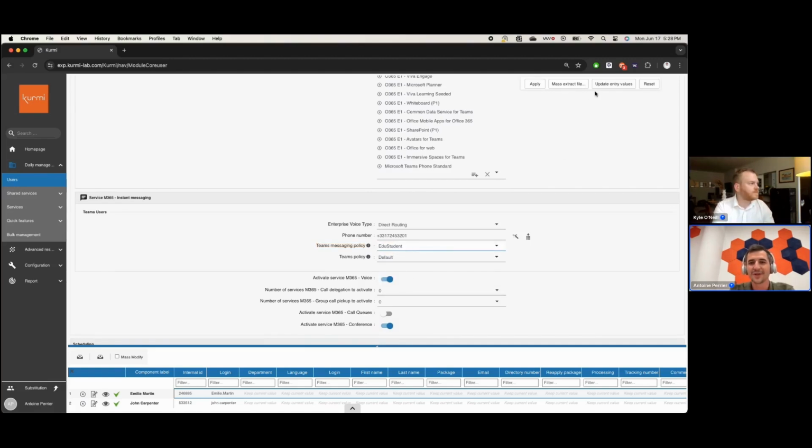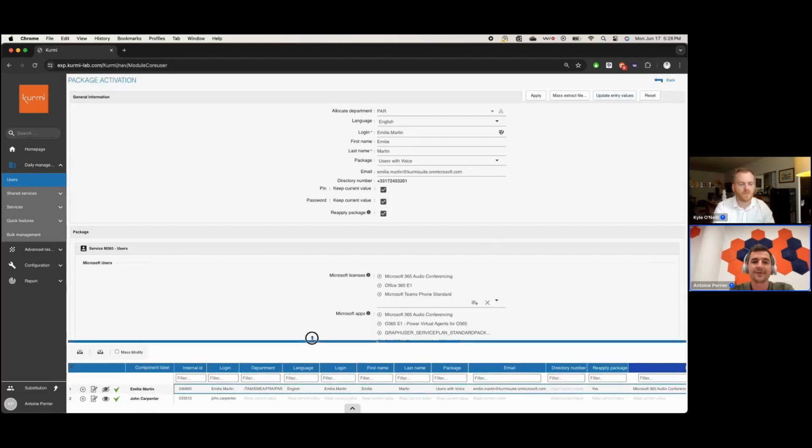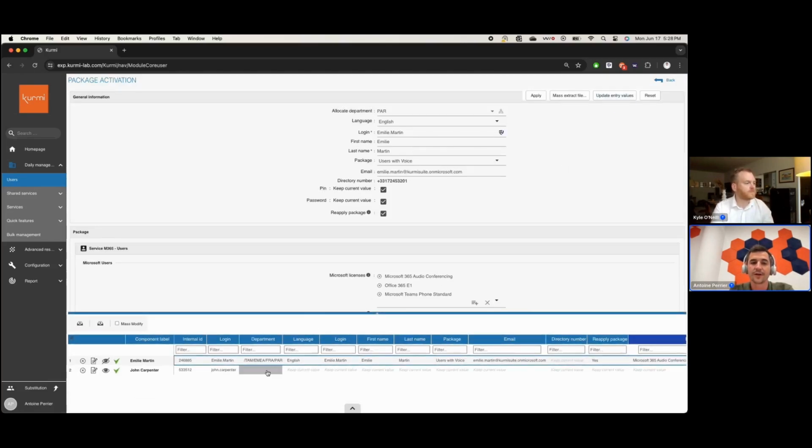Okay, so I can do the same change, update my user, and at the bottom of the screen, you can see that there is a live view of the change I'm doing. If I'm doing something wrong, like here, I'm starting to update manually. I can also do that like a live CSV file. You have the live check that is telling me that what you're doing right now is not correct. And if you push that value to Teams, you will have an error. So we can directly see the green check mark and the red warning saying don't do that, or if you execute that, you will be sure to have an error at the end. So this is one way to do the change.